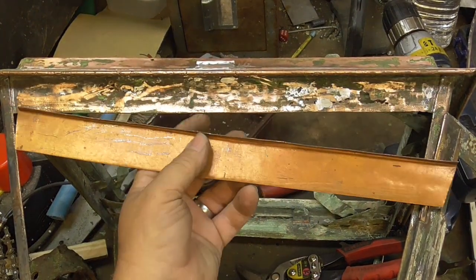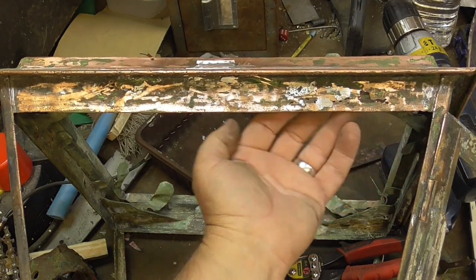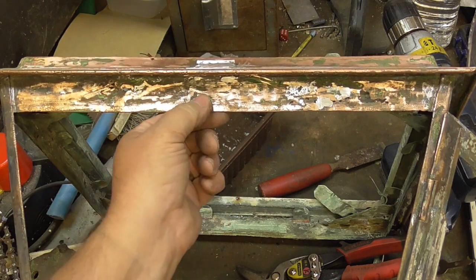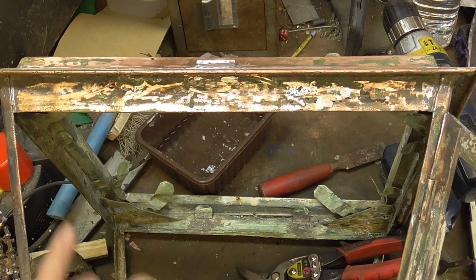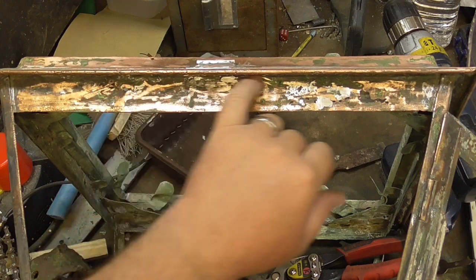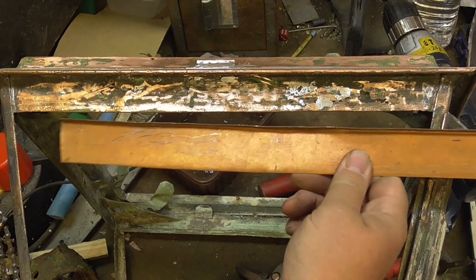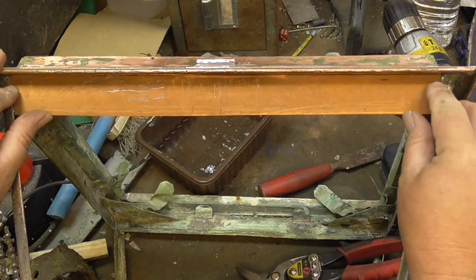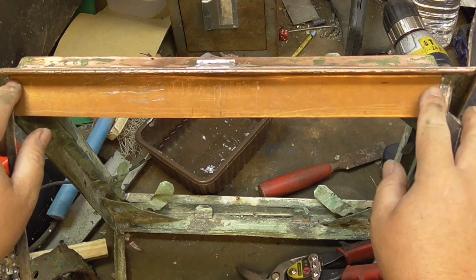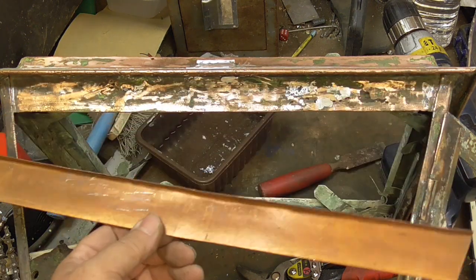Right, this is the bit above the door, and we all know how bad this is, and it really is quite fragile. As you can see, it's whimsy as anything. Right up underneath this lip as well, there's quite a few cracks and fractures. So I've cut a piece of copper, and that inlays there. So what I'm going to do is, I'm not going to solder that in, because I don't think there's any point.